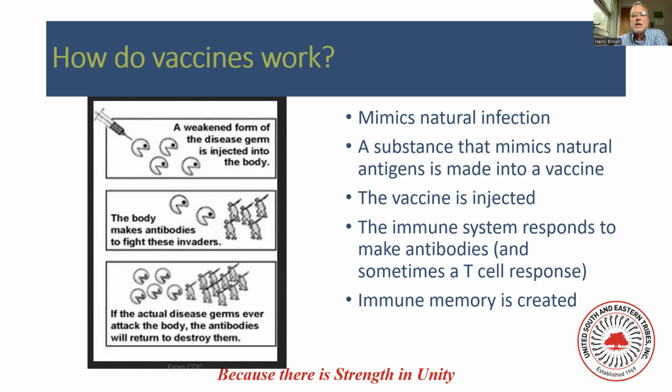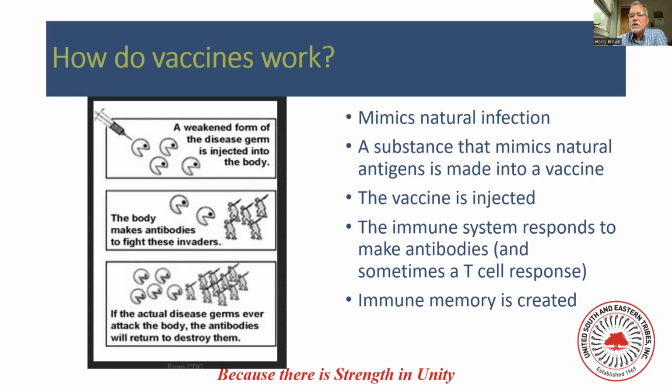Well, what about vaccines? How do they actually work? Well, in a nutshell, vaccines mimic a natural infection without you getting the actual disease. That's kind of cool, actually, I think. So they take a substance, they being vaccine developers, they take a substance that mimics a natural antigen, and they make it into a vaccine. The vaccine is then put inside the person, either by injection or some are actually oral.